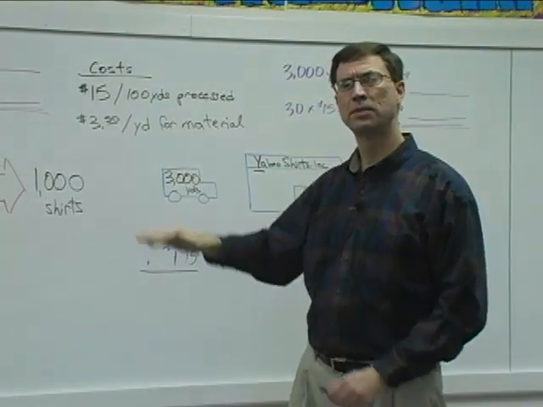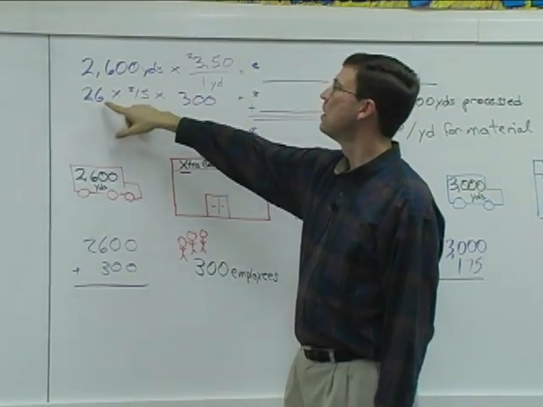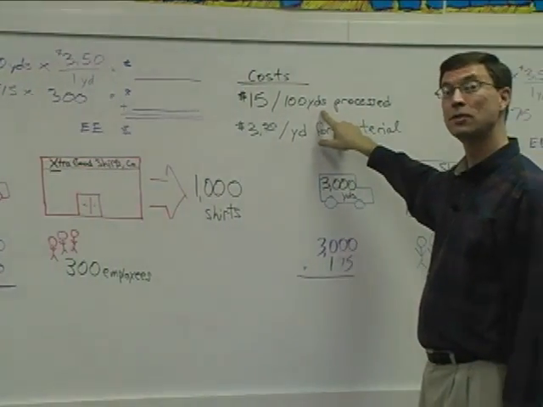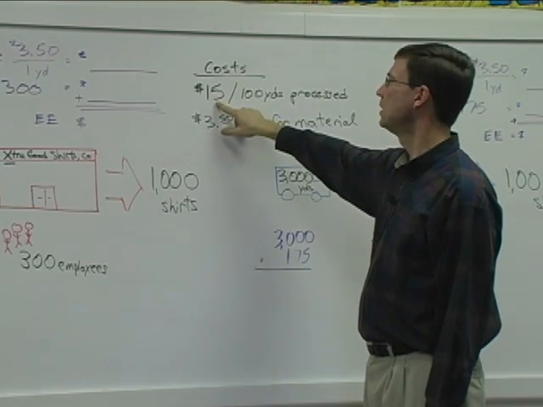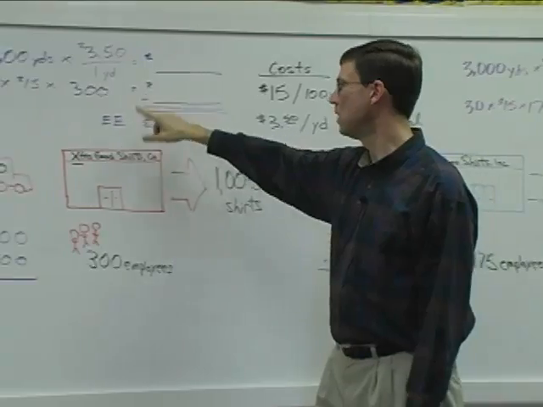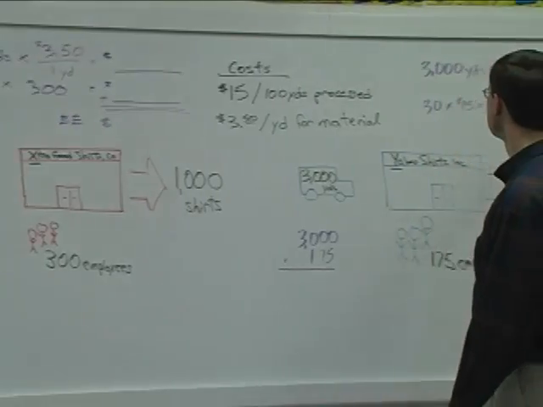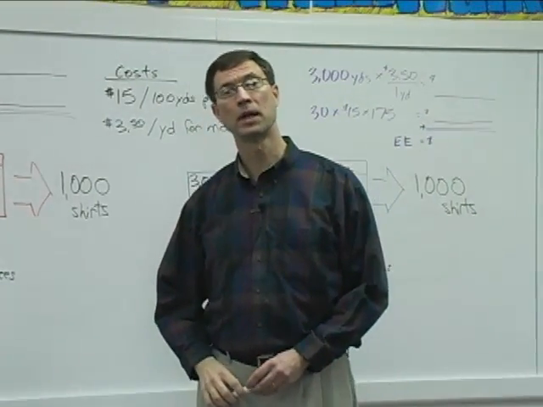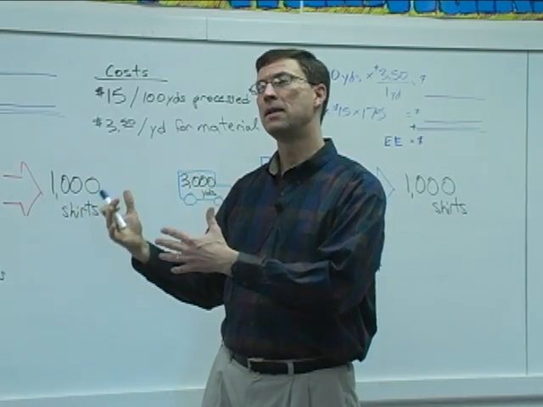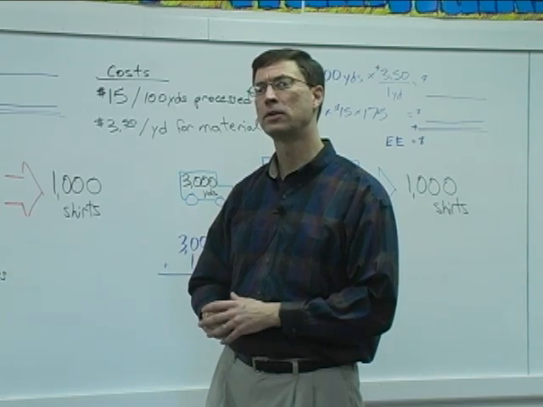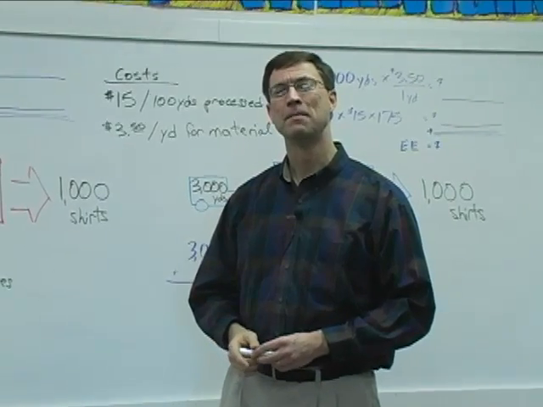Make sure you understand the steps involved in doing this, including this step here where the PACE tells us that it's per 100 yards processed. So that's why we had to divide by 100 to figure out how many groups have to be multiplied times $15, and then that's times the number of employees. It's per employee. Now you get your total cost for each of these and can compare them. There's a very similar problem on the checkup involving making cheese and bringing in products of milk and then figuring out the cost per unit and figuring out the total technical and economic efficiency. So review this problem, make sure you understand what you're doing before you get to the checkup.